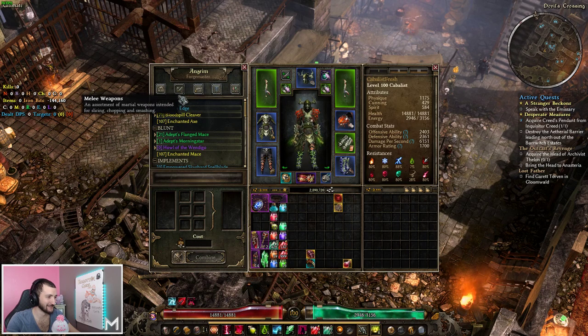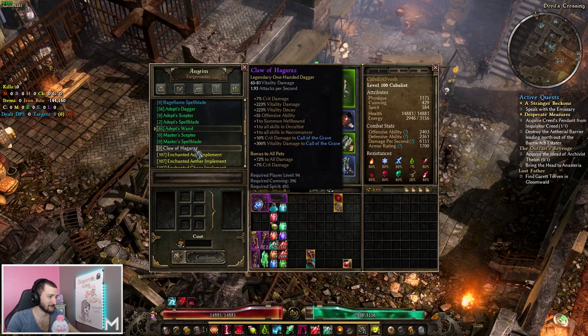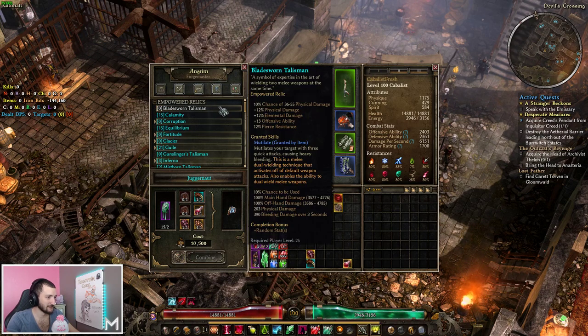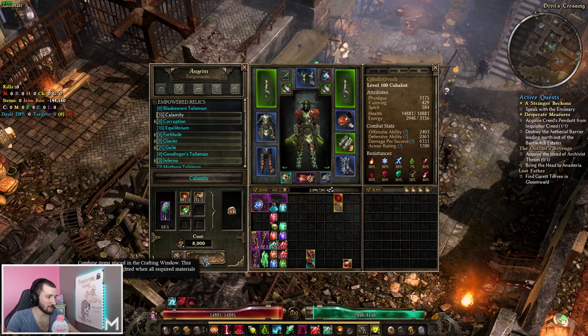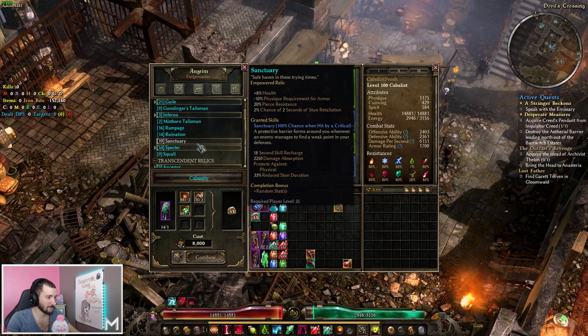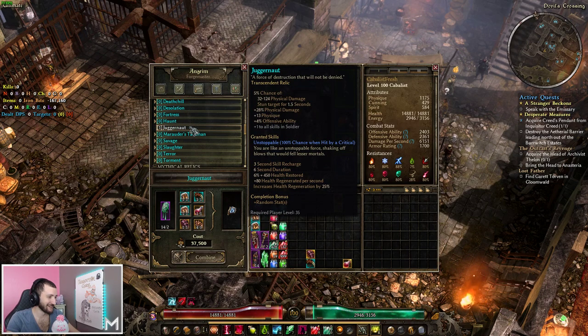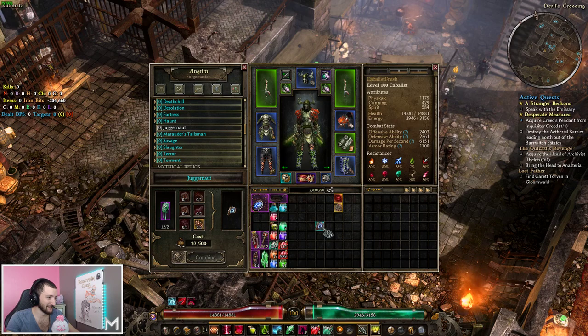It's so bad. Oh yeah. So we have the Calamity. That's an easy craft. Sanctuary seems to be an easy craft as well with the Battle Shell. Hurts. And the Juggernaut is there finally.